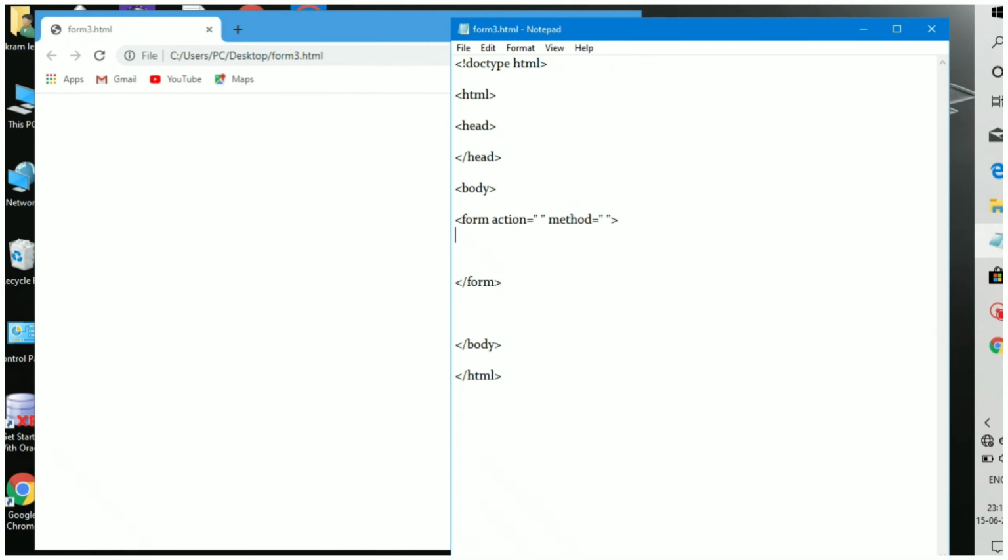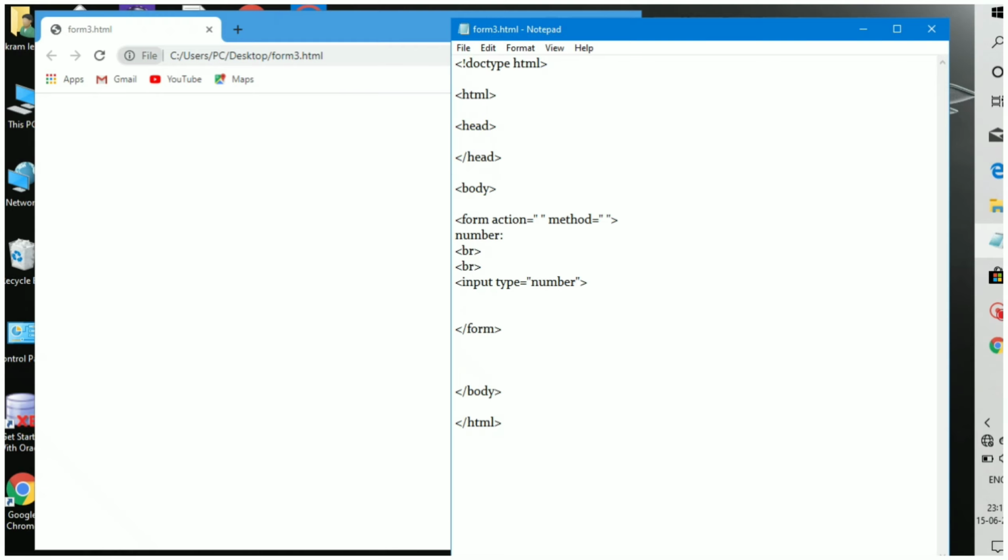Hello friends, in this video we will learn how to create a number input box. Suppose I want to give a label, and that label is Number, then I can use a line break br tag. Then I can use the input element tag, and this time we are setting type equal to number. That gives us the number input box.